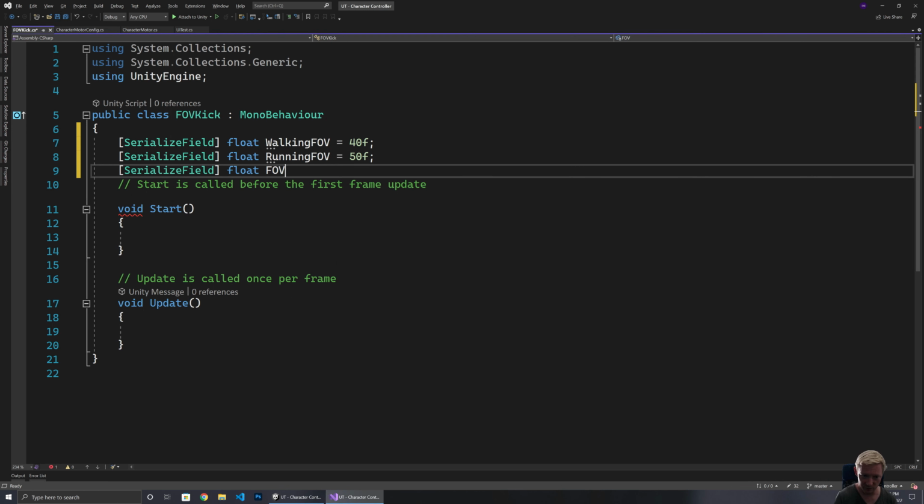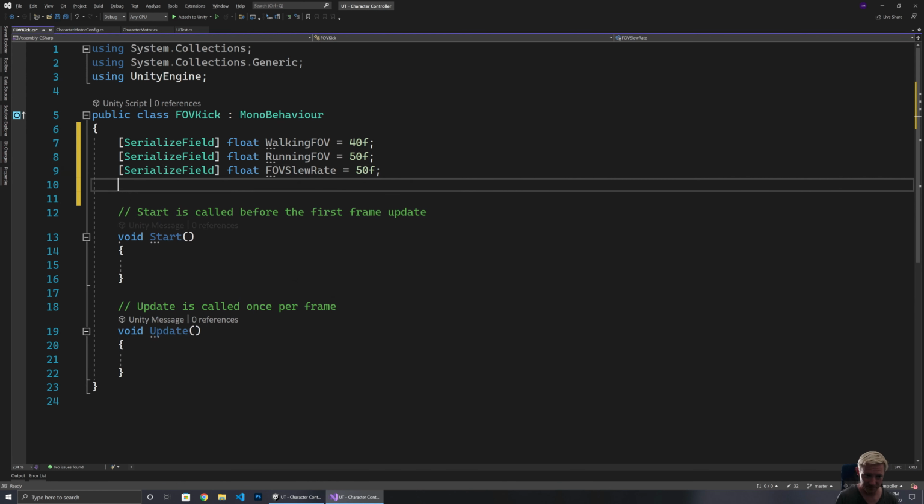We'll have a FOV slew rate, so how quickly it changes from one field of view to another. If we set that to 1, it would take 10 seconds, which is way too slow. It needs to be really quite fast. I feel like 20 even feels too slow. Something probably like 50.